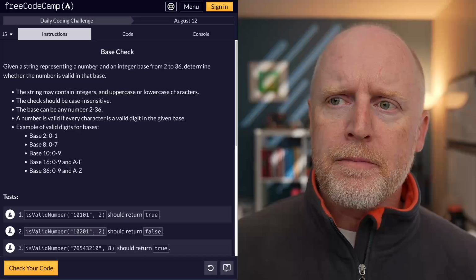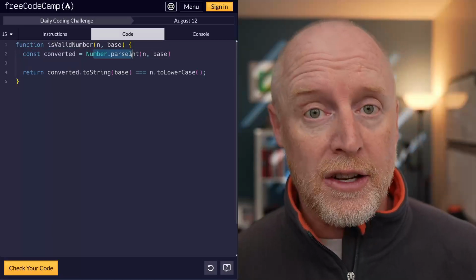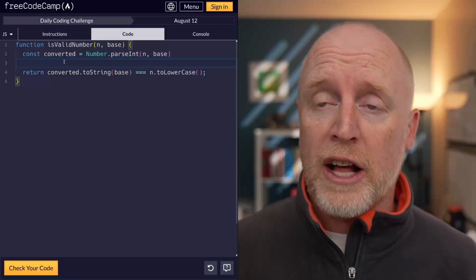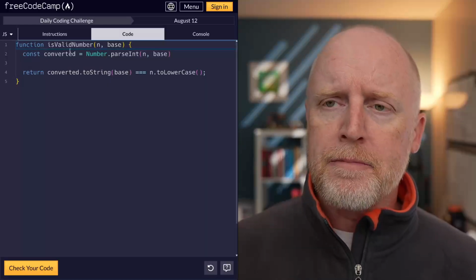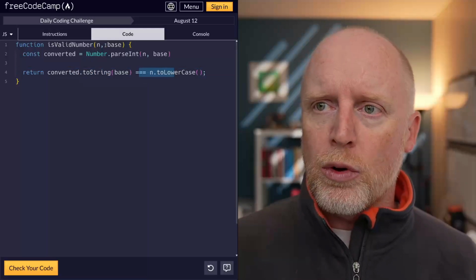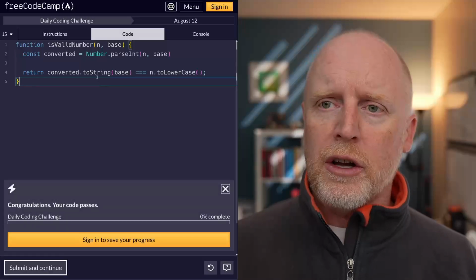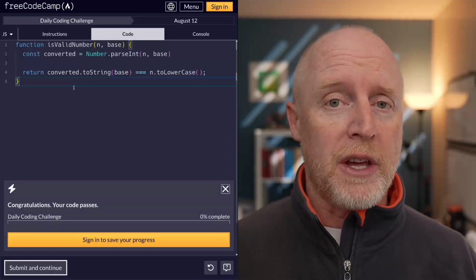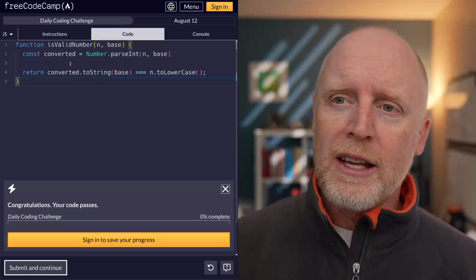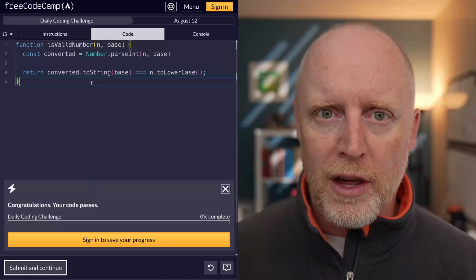I did this because we could absolutely use something like parseInt to get that done. This is the code that I finished with when I was doing the base check challenge, where we converted to a number and then converted back to a string and checked if that equaled our original number. And it worked pretty good, right? But like all things, if you review something far enough in the future, you're bound to find either bugs or improvements or both. It's pretty short, pretty interesting, but I did find a bug that we need to address.